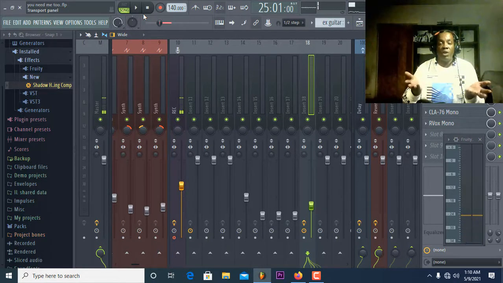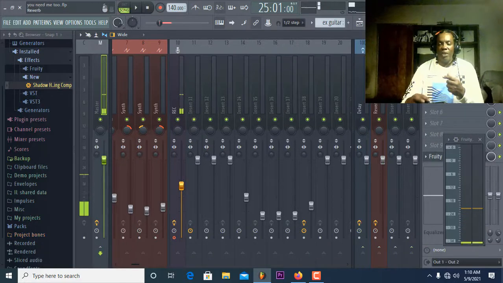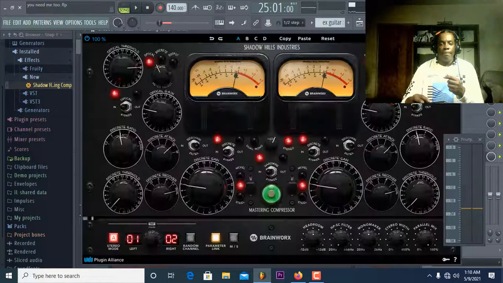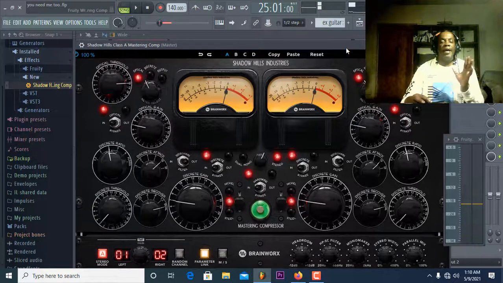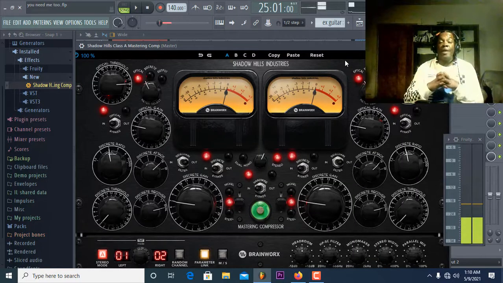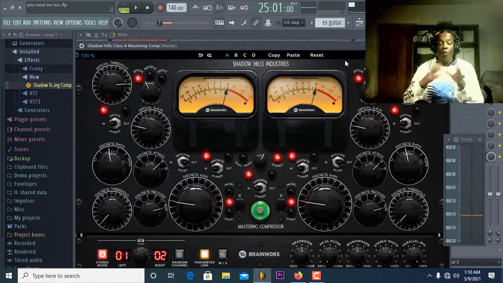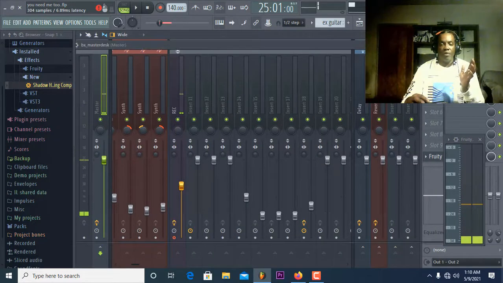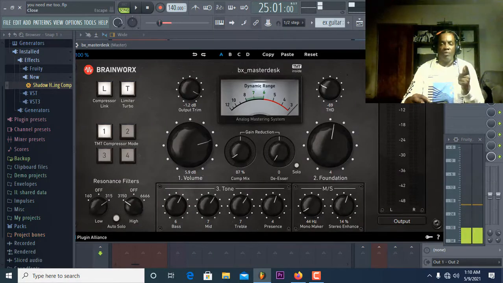This is what's called pre-production. This thing has to go through a whole number of stages. This is just some of my mastering chain. Okay, this is the Shadow Hill right here. Shout out to Plugin Alliance. I think they make some of the best hardware I've ever experienced. Waves do too, but this here compressor is phenomenal stuff you can do, and also this mastering chain.